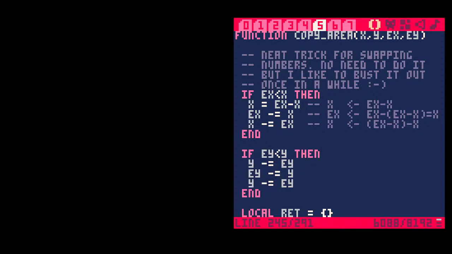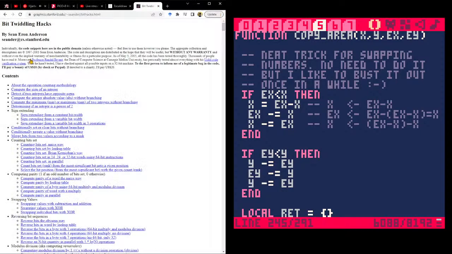It's not clean. Nah, hold on. Where's that famous bit twiddling hacks page? I thought it was like a clean little, nice little. All right, let me turn this back on. Now that I found the page, swap.